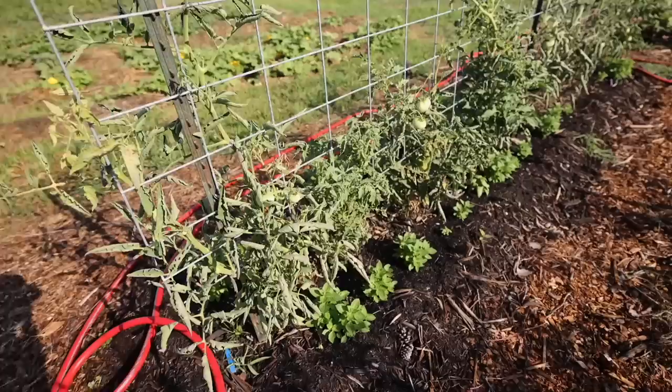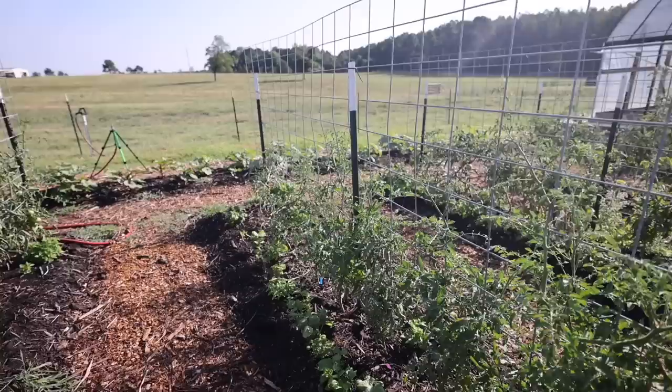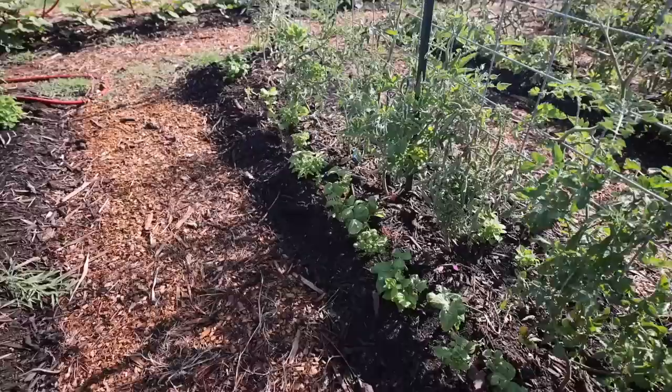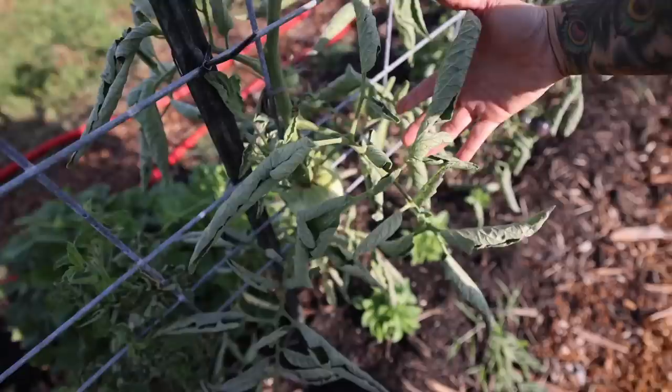Alright, let's look at the tomatoes. My tomatoes look worse than they ever have this year. I think that's for a number of reasons. We did get some contaminated soil — mostly that's contained to the high tunnel and to a couple of the rows out in the garden. We did use some of it in some of these beds, especially places where it was really clayish soil, and backfilled it to try to give it something a little easier. So there are a couple of plants that are just really really messed up. We're going to address that and fix it. But some of the issues I'm seeing out here — like this intense curling — it's just because it's hot.